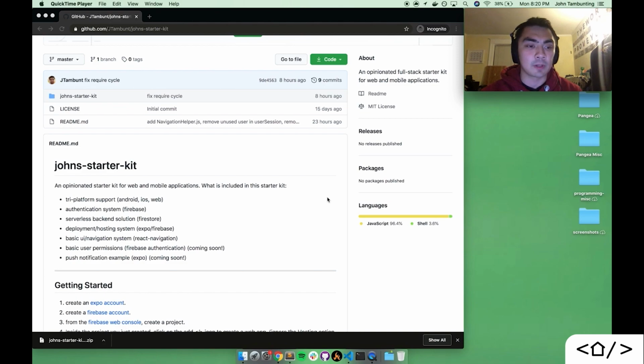I guess it's more designed for platform apps. The type of app that this wouldn't really be helpful for is a utility app that doesn't rely on a platform, like doesn't rely on users or a network. If it is just local to your phone or your website, then a lot of the boilerplate code might not be useful. But I think you could still delete a lot of it and get a lot out of this.